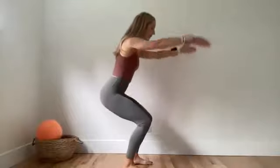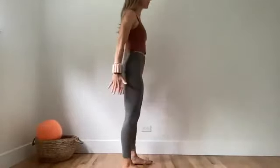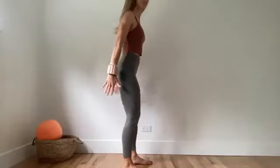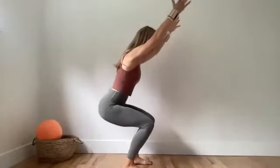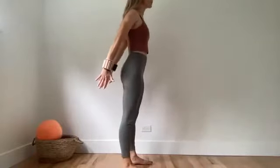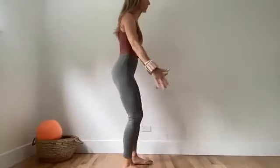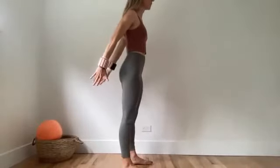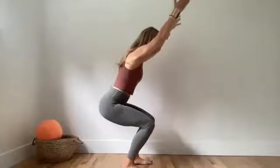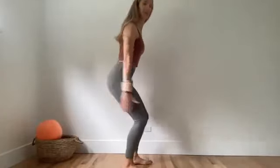And four. Three more. Reaching. Feel that core connect. Press through your heels. Up. Last two. And then go one more. Inhale down. Exhale. Press all the way up. And then come down and stay.